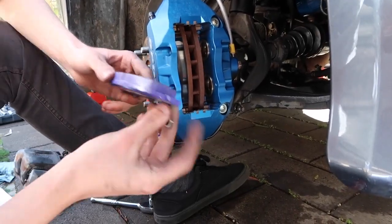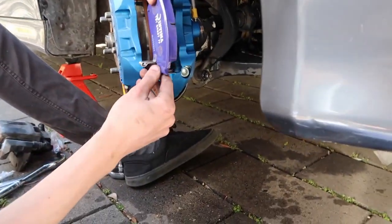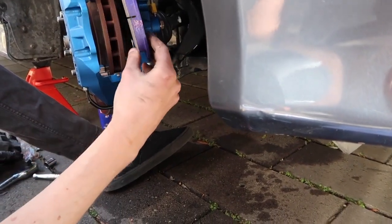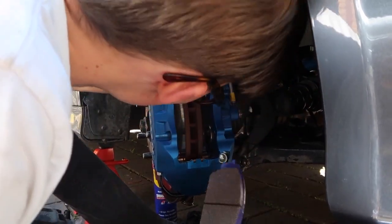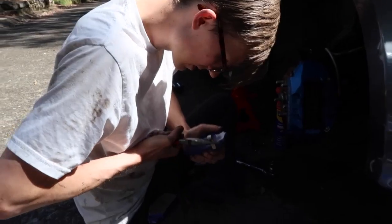Now how's it work with this? I'm not completely sure. Do we have to take that off? Looks like it.